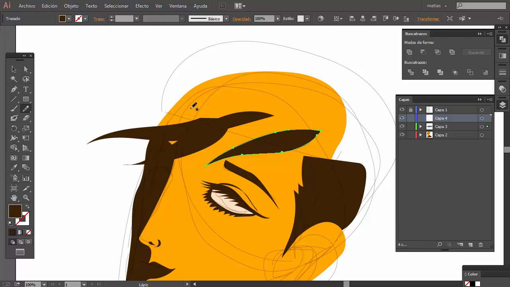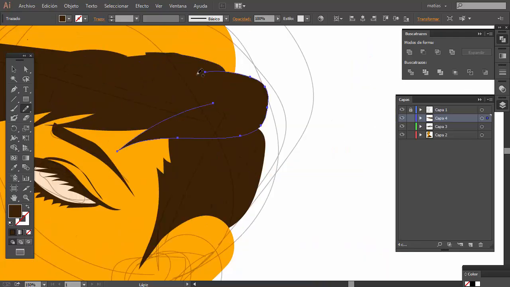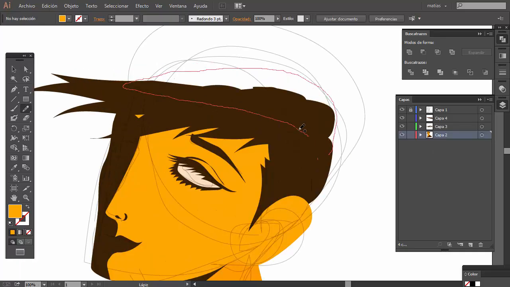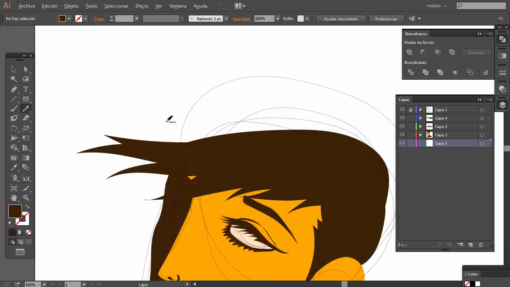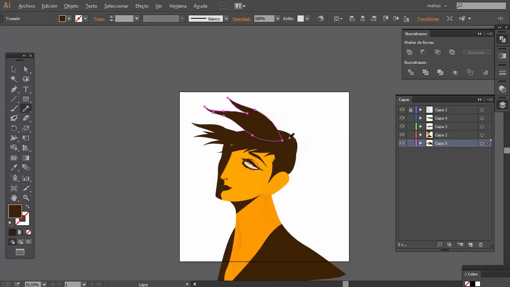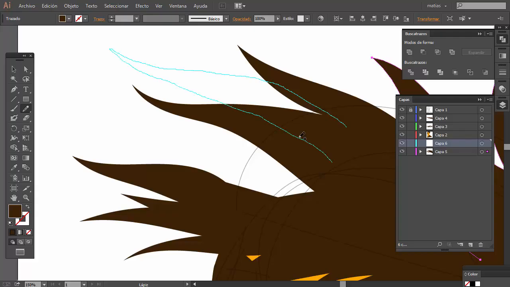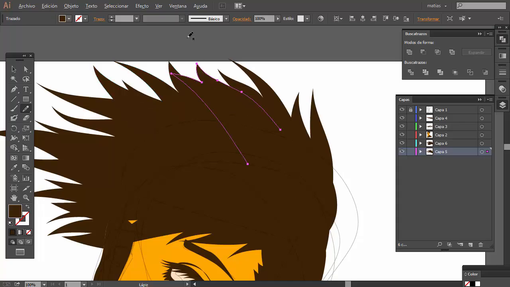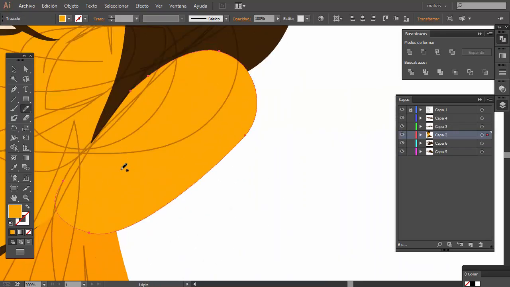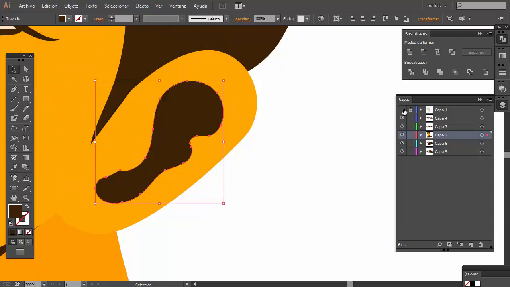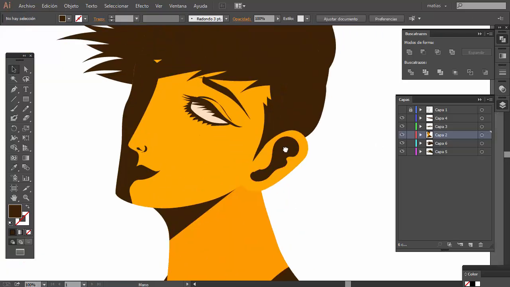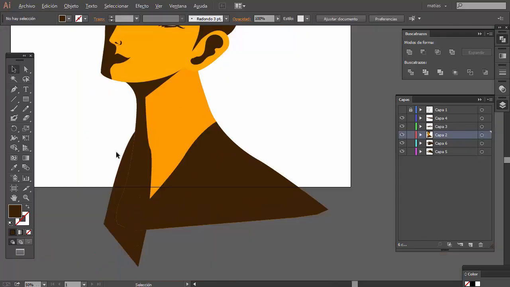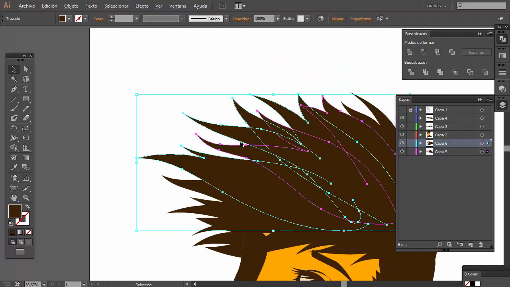Here I'm drawing the hair and I'm going to draw it on different layers. You can see it's not just one shape because the hair doesn't move like in a uniform wave. I mean, the wind just moved through the hair and the hair moved in different directions. So I'm going to create different layers and on each layer it will move at different speed and different direction.